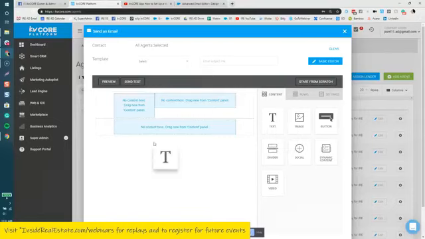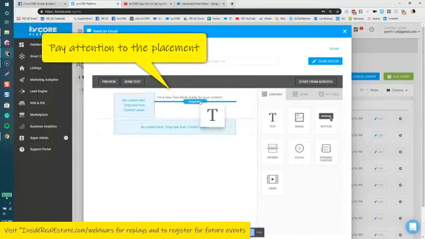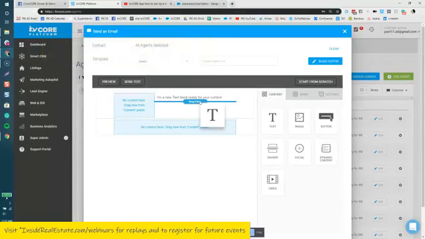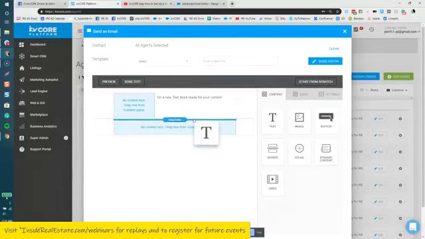So I want to drop my text into this section. You can see as I pull this text box over, it's telling me if I drop the text there, it's going to drop that block directly under, drag it here. You see that blue line across here. If I move further down, if I drop it there, it's going to drop it within this segmented row.